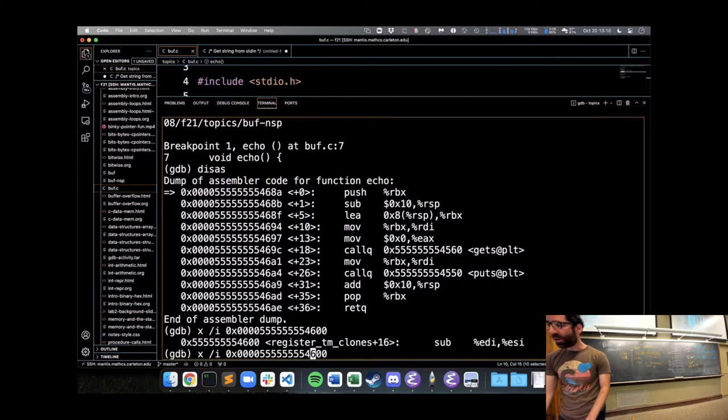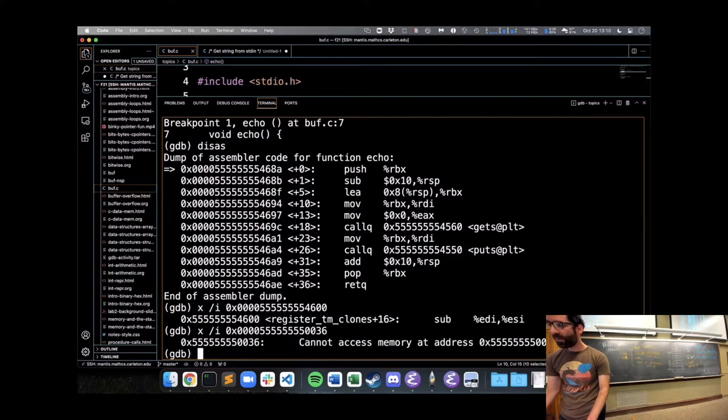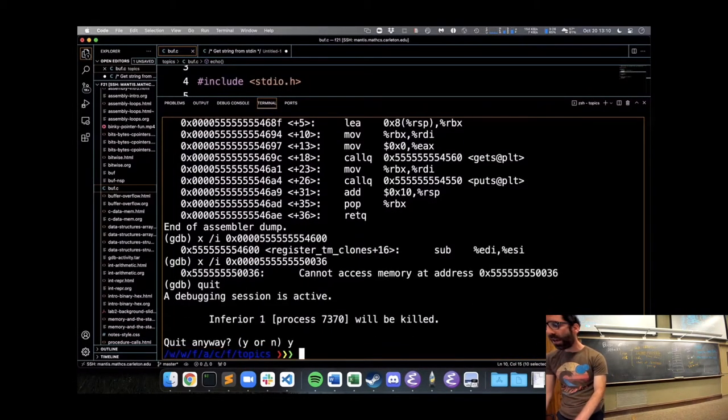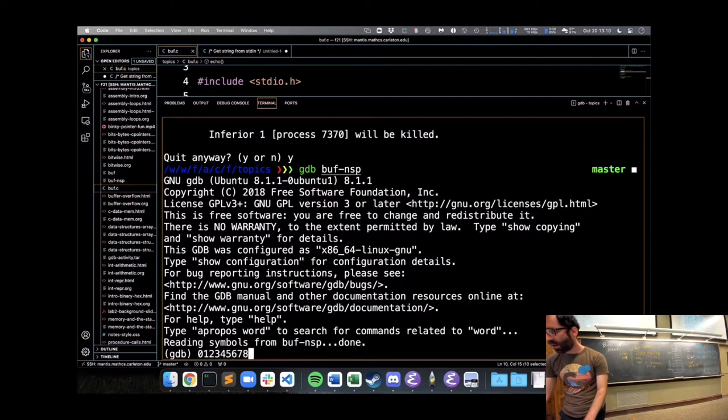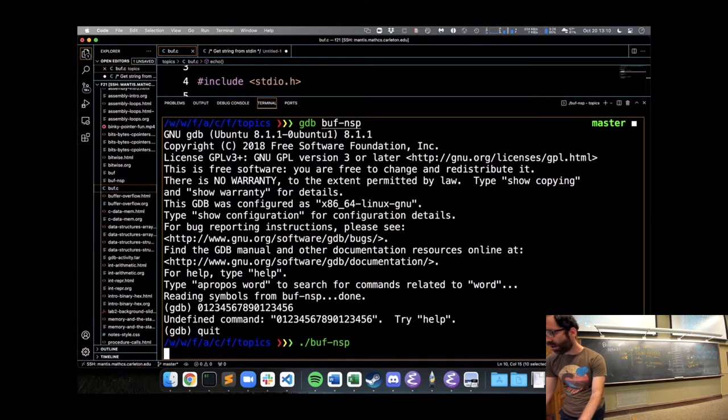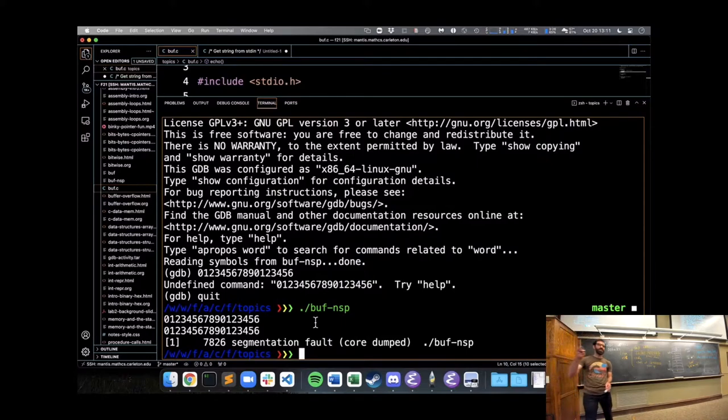And let's say that we were to overwrite it with 6 and then the null terminator. That should cause a segmentation fault because it says we can't access memory. So if we change the return address by not stopping at 5, but doing 6, and then 0, 0, we overwrite our return address just enough so that we corrupt it, and now it tries to return somewhere that it's not allowed to access.